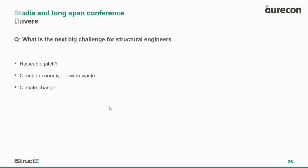Something that's getting a bit more attention these days is not just to do things because we can. Right-sizing a stadium in the first place is a good start. Don't build a stadium with 40,000 seats just because it might host a FIFA-sanctioned event one day well into the future. If the client only needs a 25,000 seat stadium, then build just that. It'll be cheaper to build and won't be wasting resources.